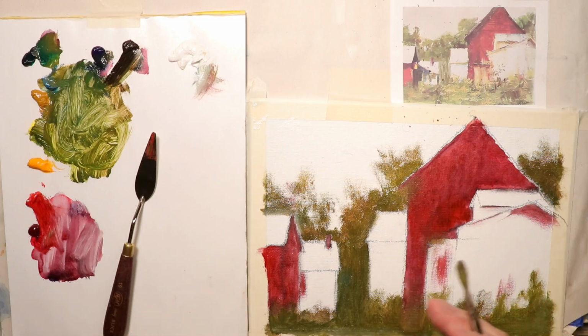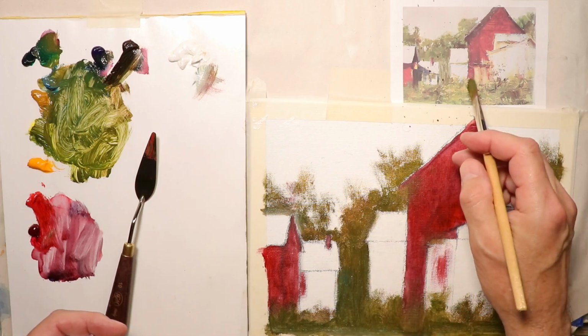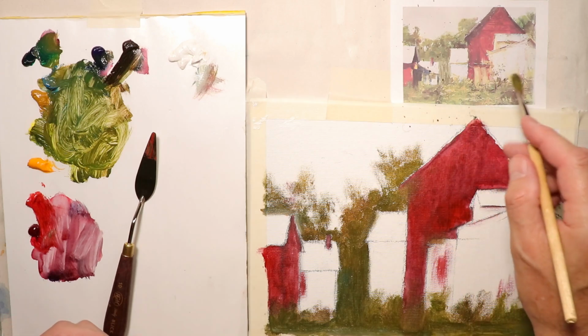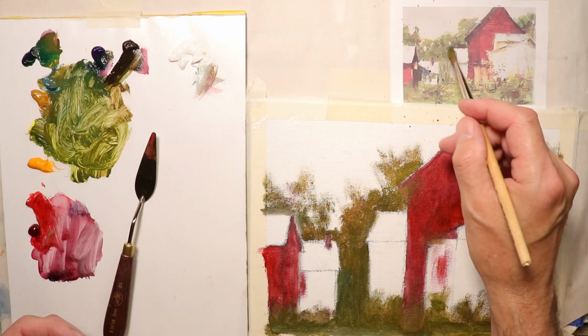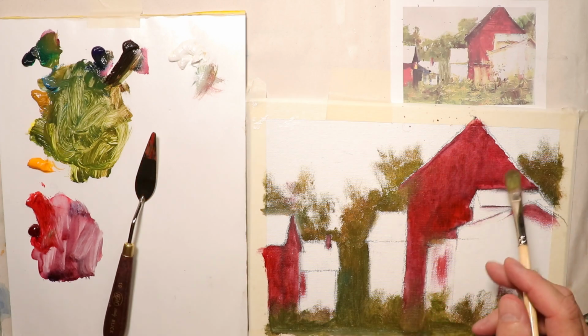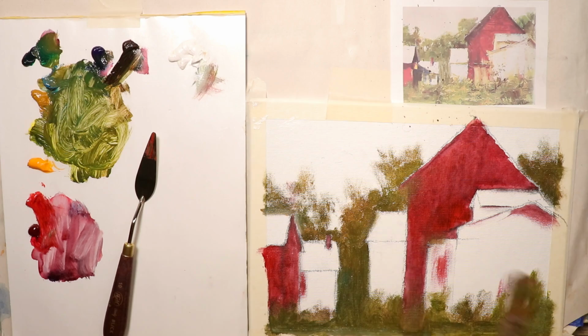And then as well, some of the finer details toward the end, we're going to want to make sure we have a bit of some weeds and grasses and things like that, a couple of branches and some twigs and maybe a small tree and some more details to these trees in the background. And we'll put in a bit of blue sky too, very soon. All right, so we'll be right back. Again, I'm just going to take a quick break, see if this can set up for a little while, and we'll be right back.